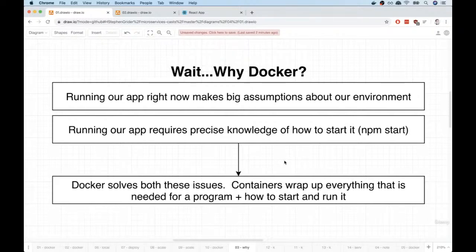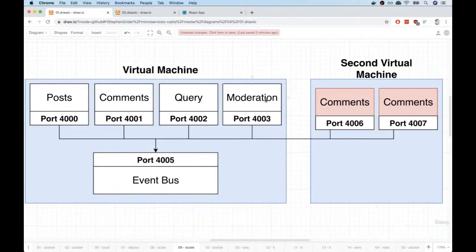And you might be sitting there saying at the very end of this video, wait, why do we care about Docker again? Tell me about that. Well, don't worry, all this stuff is going to become more evident in due time. For right now, let's just focus a little bit on Kubernetes and see how it solves one of those issues that we ran into a little bit earlier when we were talking about scaling our application.